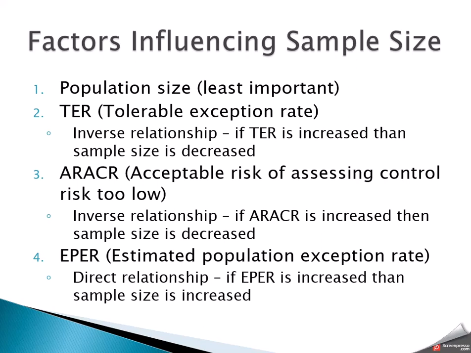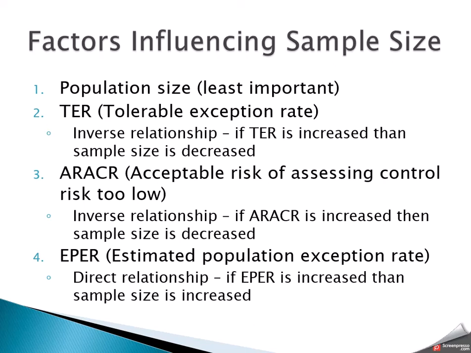The factors that indicate what type of sample size we should take start with the overall population size. But again, in today's world, sometimes that can be very large. There's all kinds of data to choose from. Next is the tolerable exception rate, and there's an inverse relationship there. If our tolerable exception rate is increased, then our sample size is decreased, because we're willing to accept a little more error so we don't have to sample as much. If our tolerable exception rate goes down, then we're going to want to sample more. We'll want to get more comfortable by actually looking at those real results.